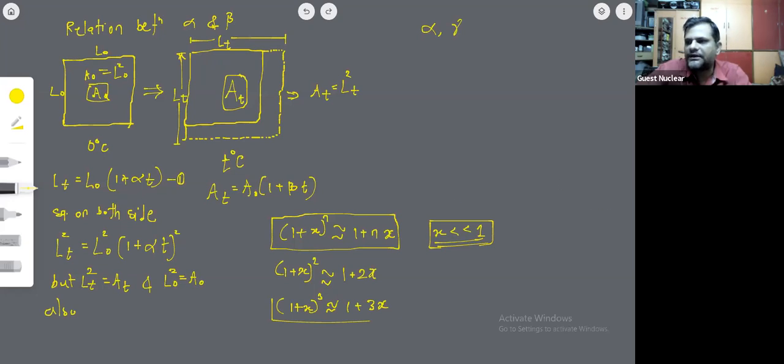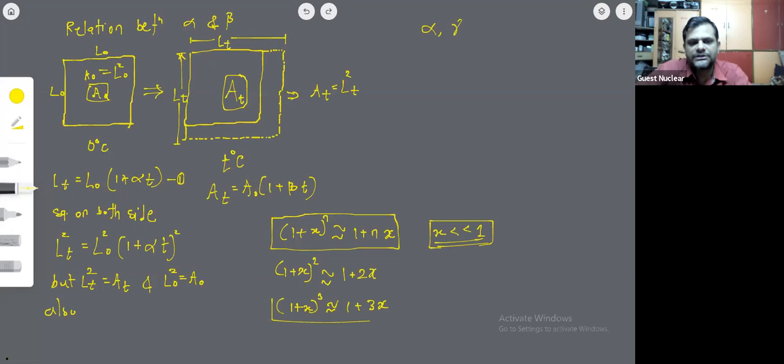ठीक है ना, आयरन के लिए अगर हमने वैल्यू निकाला तो हमको पता चला कि वो 10 raised to minus 5, actually it will be 2 into 10 raised to minus 5. तो इस छोटे ऑर्डर में वो हमको मिलता है, इतना छोटा उसका वैल्यू हुआ करता है अल्फा का. तो ये बात सामने रख के हम ये बिल्कुल डेफिनेटली बोल सकते हैं कि अल्फा इंटू टी इज एक्चुअली गोइंग टू बी वेरी, वेरी स्मॉल.